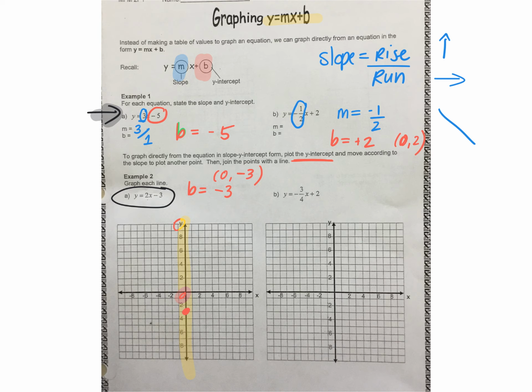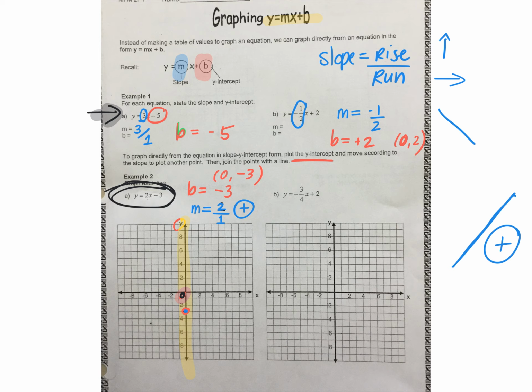Does everyone understand that part? So you're plotting this point. 0, -3. Okay, this is the origin, 0, 0. I know the line has to hit the y-axis here. Does everyone see why? Then, all we're going to do is count the rise over run. So what is the slope of this line going to be? What's the slope? Look at the m. What's m equal to? Slope is 2. And remember I said to write it as a fraction, so it would be 2 over 1. Is it positive or negative? Positive. So we know that it's going to go up. It's going to rise to the right because it's a positive slope.